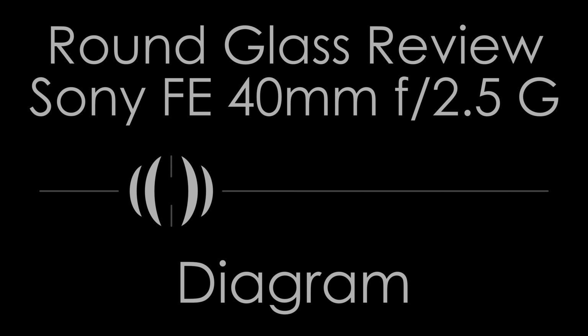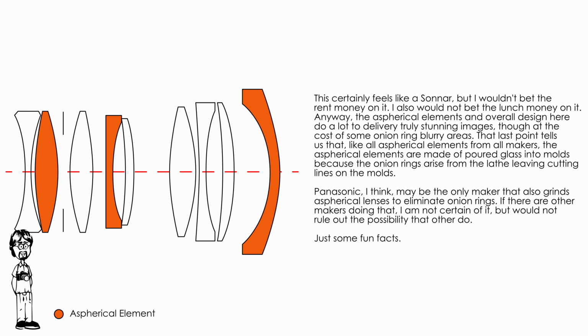I like it when lens makers tell us the design type. Thank you, Zeiss, because you guys do that consistently. But Sony does not, and that means I have to guess. This looks like a sonar-derived design owing to the strong negative element up front.